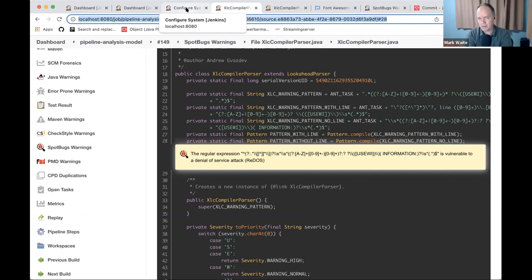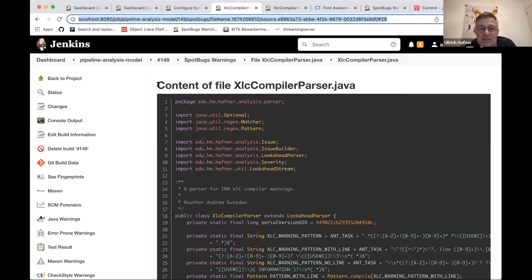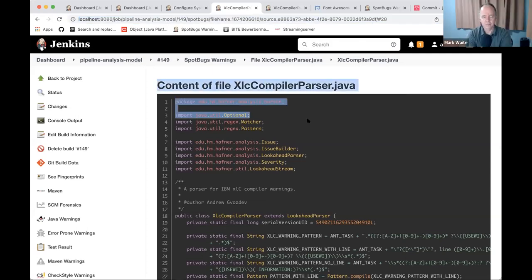So Uli, the Prism API plugin today is more than just the JavaScript, the Prism JavaScript library. I see. Yeah. Okay. Actually, it provides this view. Ah. So the idea is that if a lot of plugins are using the same view, I don't need to reprogram these views. And if I want to change it, I need to change it only in one place. So the idea is like the Bootstrap plugin. We have the JavaScript library and some add-ons we can already use in Java.